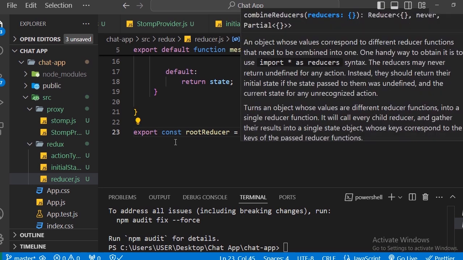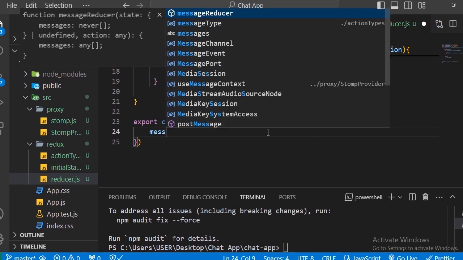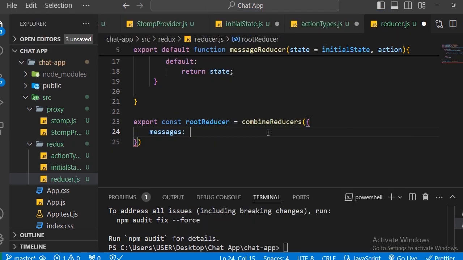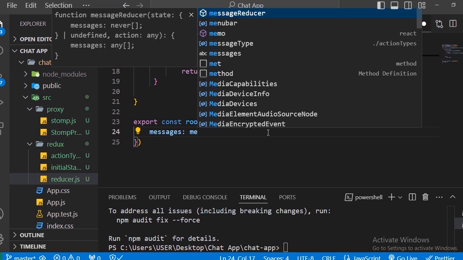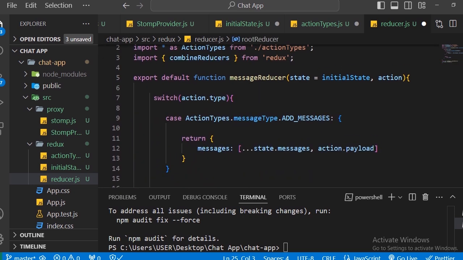Within this we need to add our reducer function, call these messages, and then have the message reducer. That is the root reducer, we will use it when defining the store.